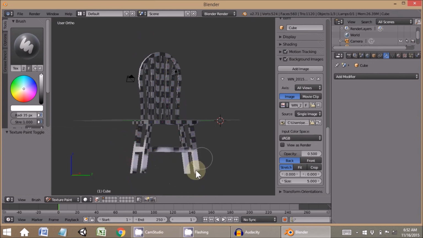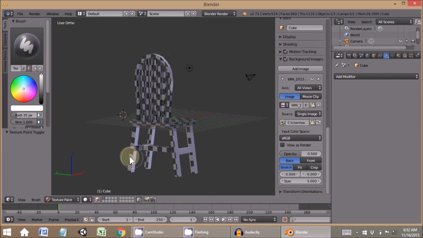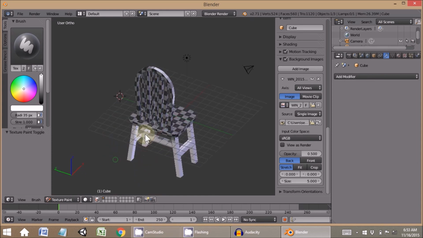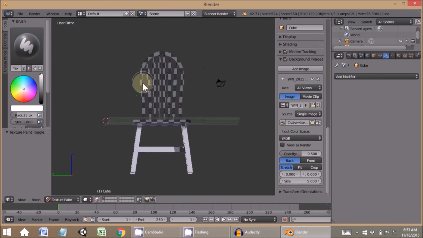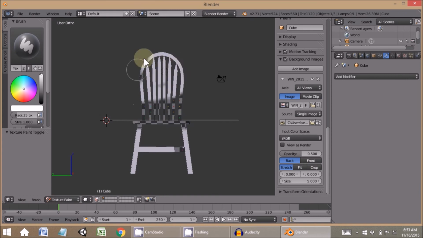So, and if you want, you can just go ahead and paint it all, and sometimes you have to do the more detailed work outside of Blender and just modify the image file itself. And you only want to texture any model basically when you're completely done with it, so you don't have to unwrap it again and repaint the whole thing. So you can just go ahead and paint the whole thing if you want.